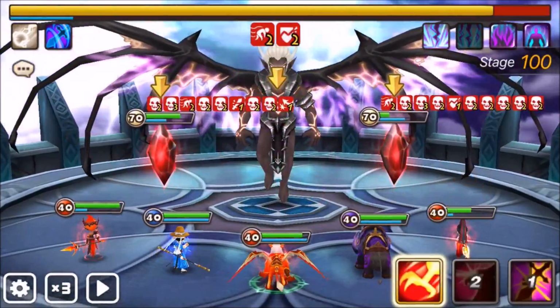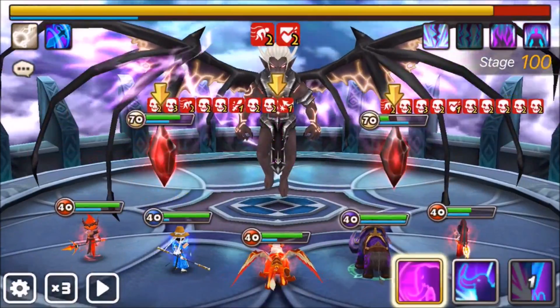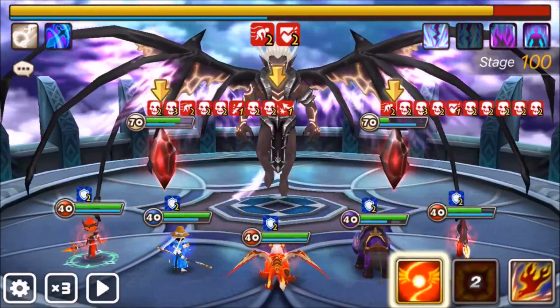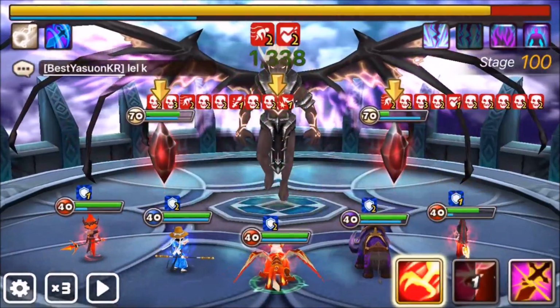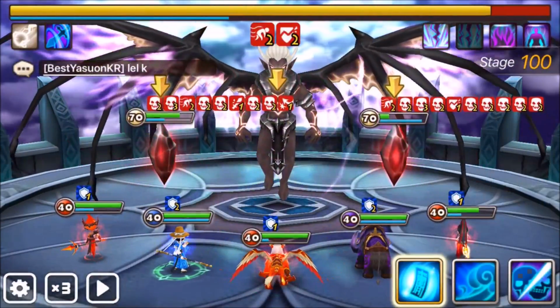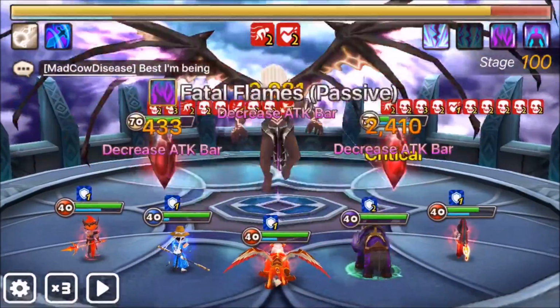We're going to be a little overzealous with that attack bar. I have, quote unquote, more attack bar knockback than I need, but I want to keep his bar low in case we get some crappy resists. Like right there, he didn't get knocked back by Spectra.